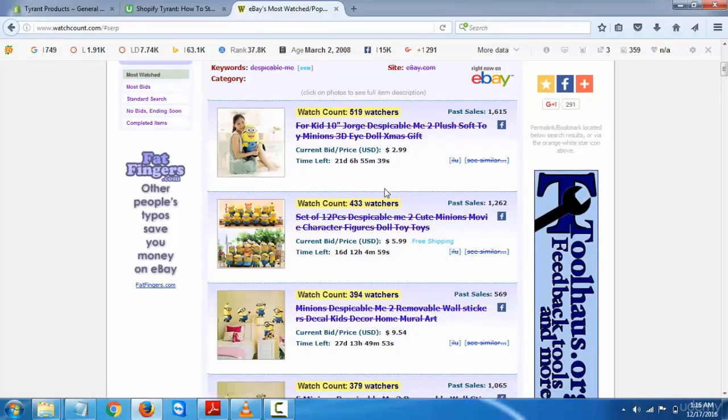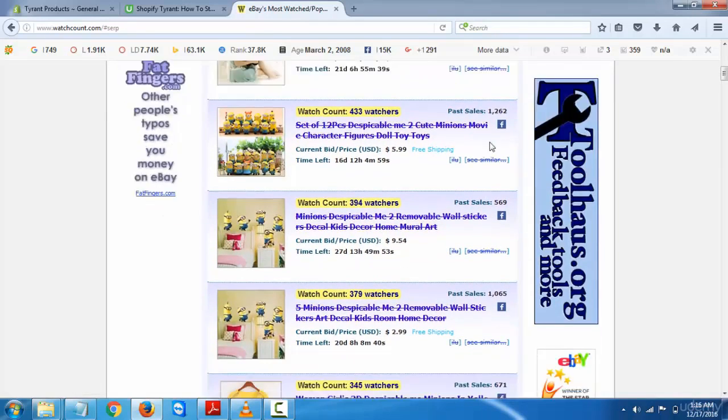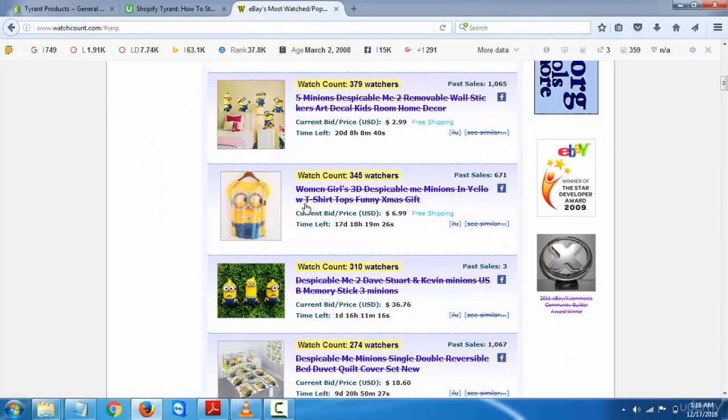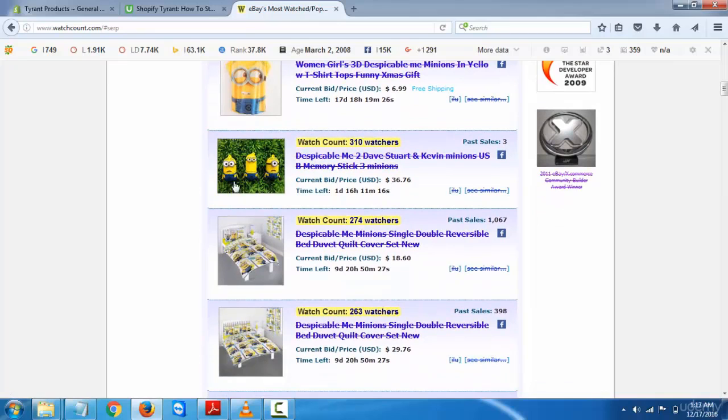Another plush. So you can see that the Despicable Me plush toys are really hot and they're getting tons of sales. All of them are getting sales, and even the t-shirts are getting sales. And if you want, you can even set up a Teespring campaign, which I'll show in a different course how to do. But for this course, we are focusing on products that we'll be selling on our site.